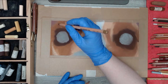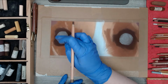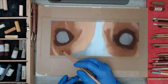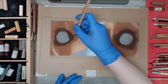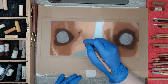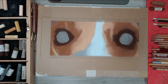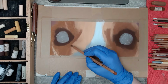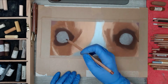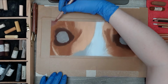Then with this brown pencil I'm going to add some hairs starting at the top and working my way down. When you add them, going from the darker to the lighter area, it helps define that light fur some more. Just keep adding some strokes with this color all over this brown. To get the fur just right, adding more layers with different colors helps to build it up. This fur, for example, has a reddish orange look to it, like a fox, just a little less red. So I need to adjust my colors and look for something that matches this. That's why I'm using a more orange reddish brown here, and like we did just now, we're going to go over all of the darker areas.